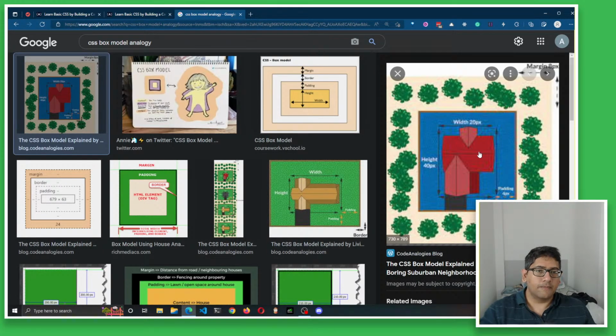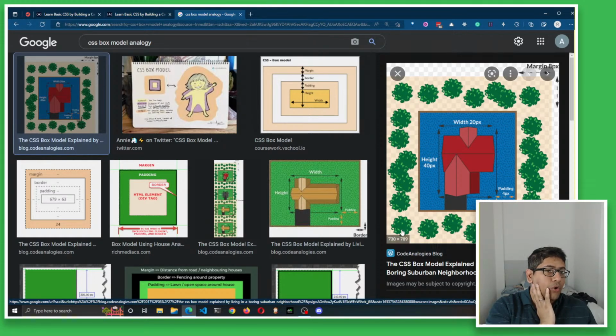You see this house? This is the house, the red box. Between the house and this is the property that you have. This is the fence that you have. This brown thing is your property, the whole property. In your property, you have a few trees here. Then you have the compound wall. And then you have the item. So in CSS, using this analogy, you can have an item. The space between the item and this compound wall is called padding.